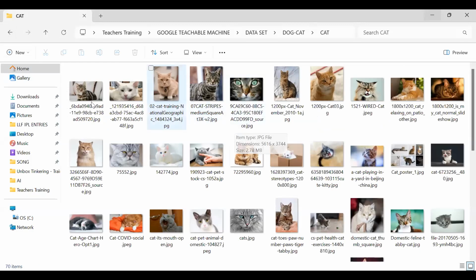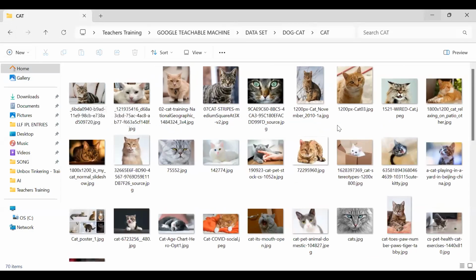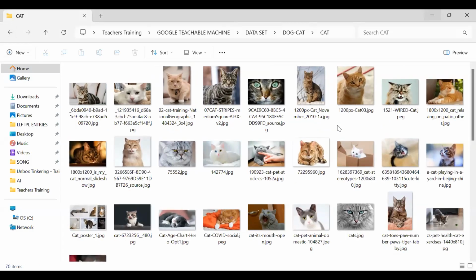So I'll take a volunteer from here. Any teacher, I just want to know how we can say this is a cat. If I show this picture to a child of grade age 4 or 5, how can the child say this is a cat? On which feature can you say it's a cat? Any teacher, you can unmute yourself. My question is, if I show a picture to a boy or a girl of age 3 or 4 or 5, how does that child understand that this is a picture of a cat?